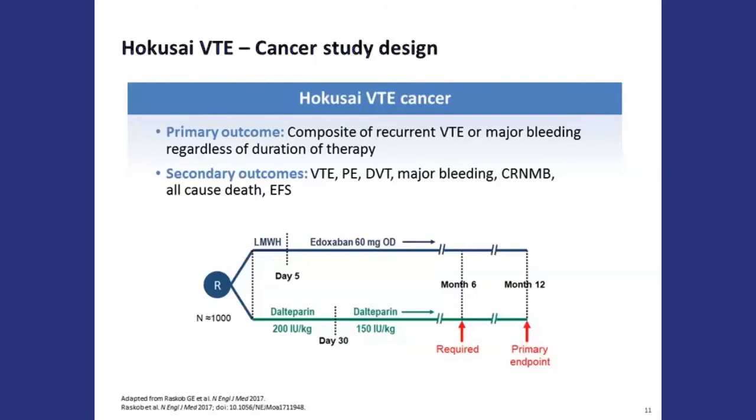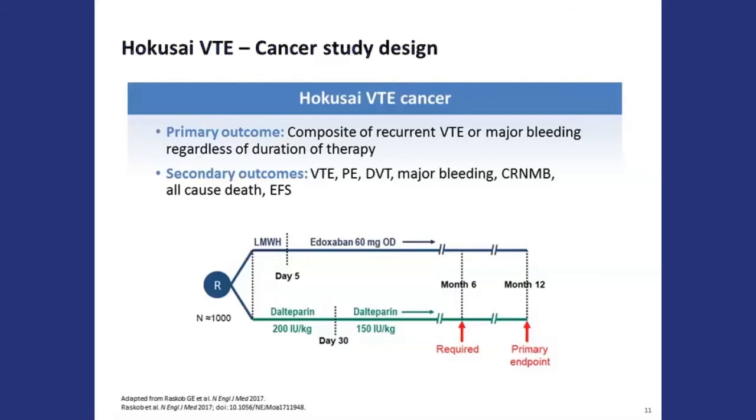But thankfully, in their secondary outcomes, which we will show in graphical format along the way, they did split out the thrombotic outcomes and the major bleeding outcomes, so we could comment a little bit more carefully on what this all means. So they used the generic edoxaban regimen of starting with 5 days of low molecular weight heparin and then randomizing people to either starting edoxaban, or being on dalteparin ongoing. The edoxaban arm used 60 milligrams once a day, which is the generic dosing that we use for all patients.